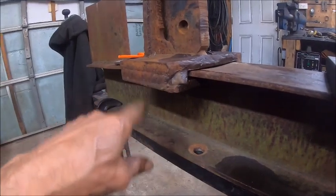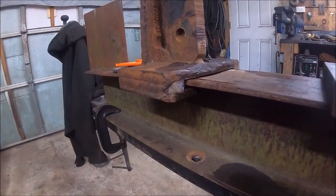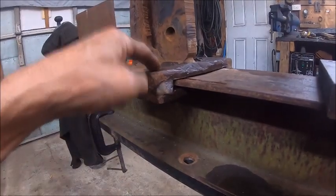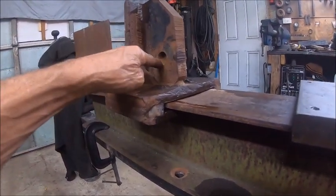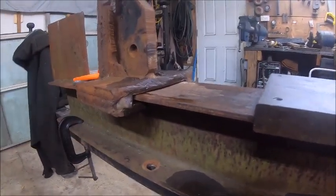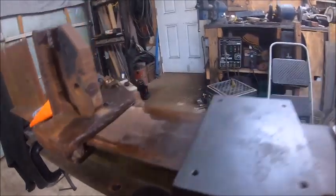They welded this thing up so damn much, I ain't even gonna attempt to cut that out of there and redo this one. And because this needs to be raised anyway by that much, I just went ahead and said I'm gonna make a new head.